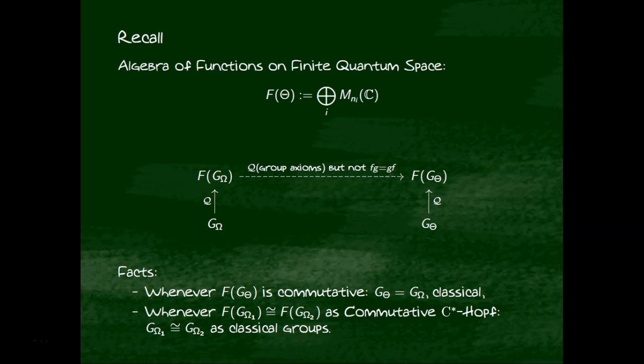Now, there are two things that are actually facts here, but I would like them in any definition of quantum groups. If you have such an object that satisfies some axioms, because this doesn't have to be a finite group, it could be a different kind of object here. But whatever it may be, whenever this object is commutative, you can recover the group. That is true for what we're going to look at here, and we'll outline that.